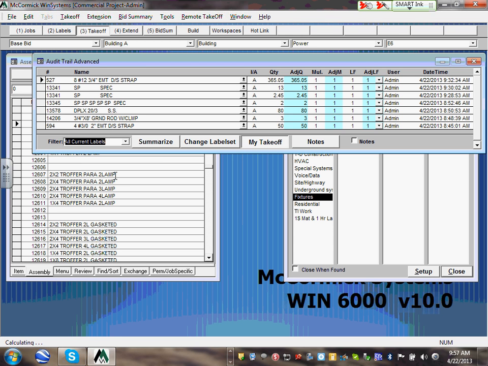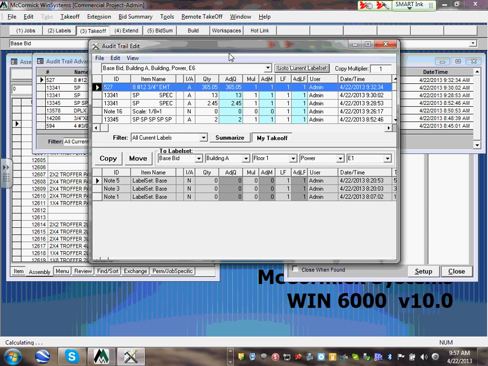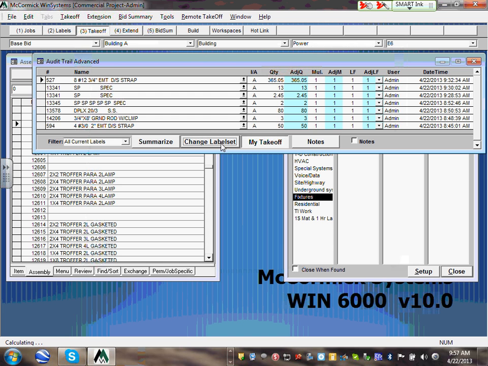So this is really a filter. If you made a mistake, if you have taken something under the wrong label, and I need a different label than this, here's what you do. Can you guys see where it says change label? If you click on change label, it opens this window for you. You only do this if you screwed up. How do you screw up? You took all the lighting fixtures under the power label or under E6, which is not right. So you click one more time. Can you guys see right at the bottom it says change label?